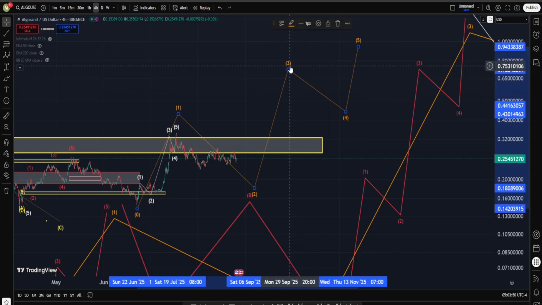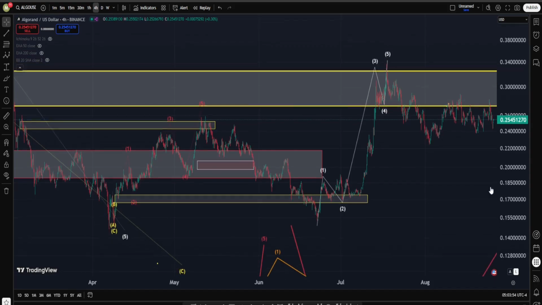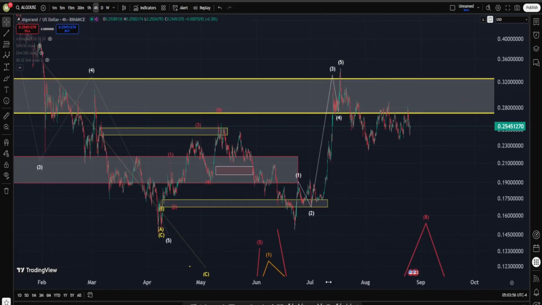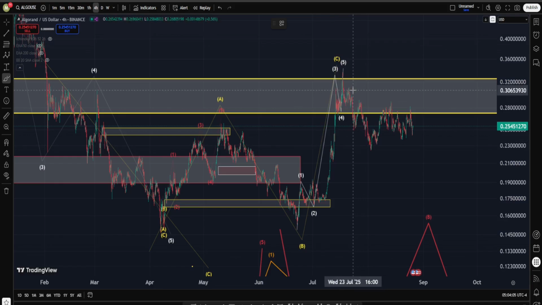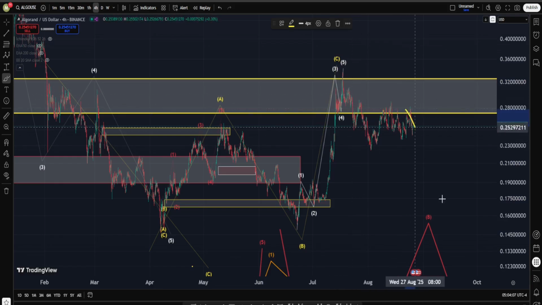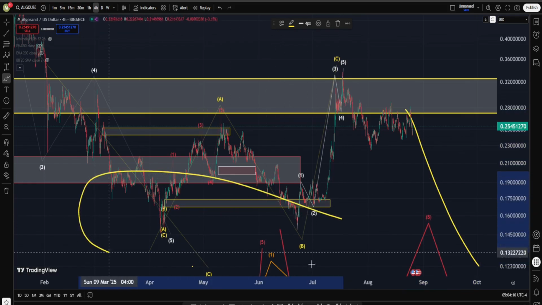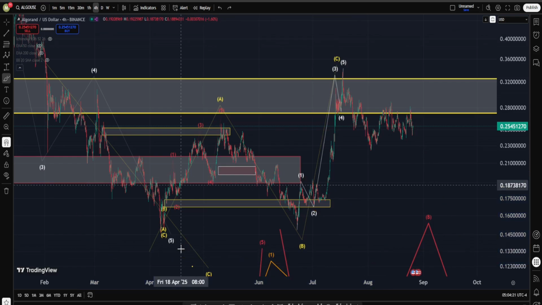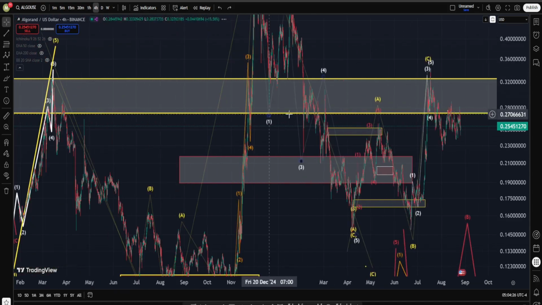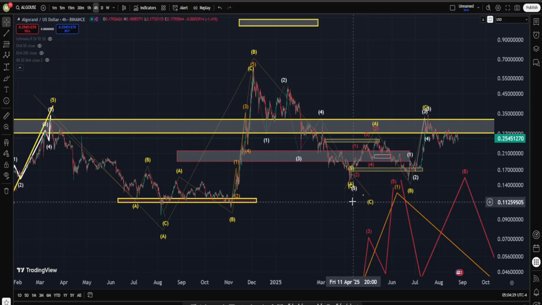What about scenario number 3? You see, in that case we are going to argue Algorand is actually quite bearish, and instead of having a 1-2 setup, odds are these are the subwaves for an ABC zigzag, and after this is over, or maybe actually our correction is over already, we are going to have a very strong move down in order to take all the lows. Now, let me be very clear. If we are going to do something like this and we are going to once more visit, let's say, the 13 cents level, that in my view is actually going to be a fantastic, beautiful long opportunity in hope that we get yet another very strong move on the upside.